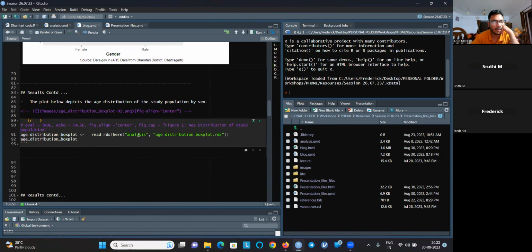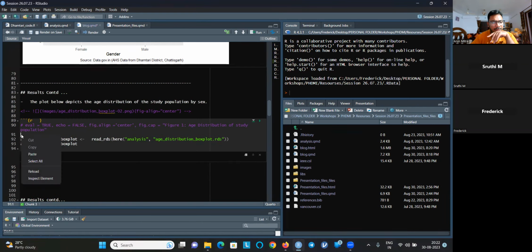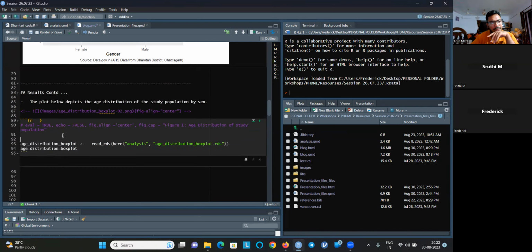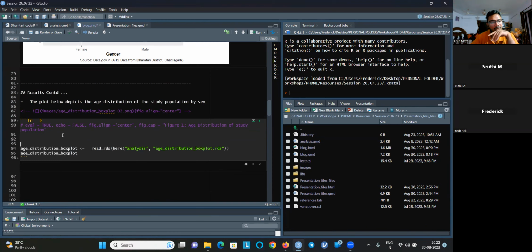After line 90, hit enter, one more enter, one more enter. Come back to line 92 and paste it.